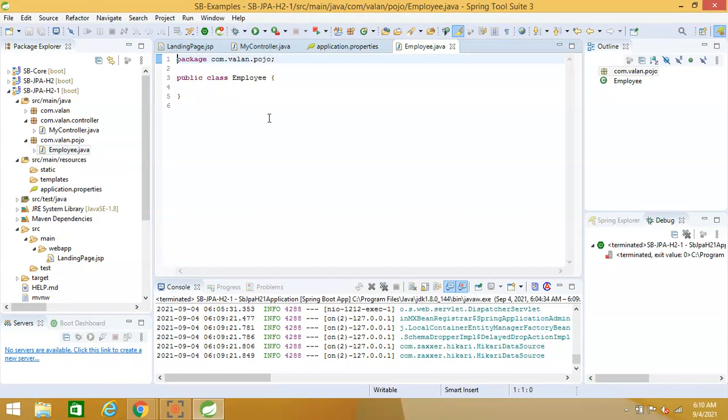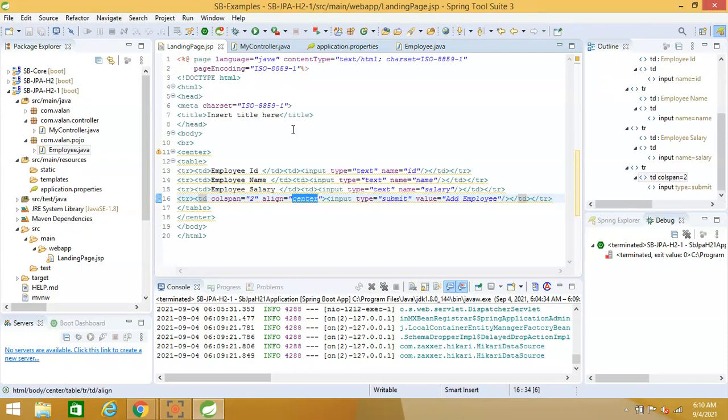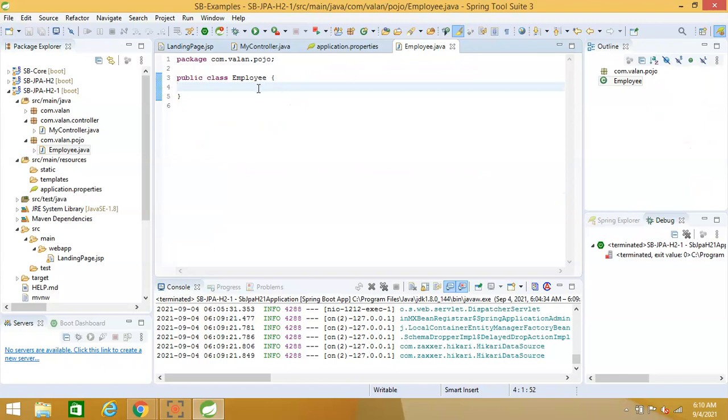Now the POJO class is ready. In that POJO class, I have to create three properties. The property names must be exactly the same as in your view page, case sensitive. I have a view page which is accepting ID, name, salary. The same names I have to give in my POJO class.